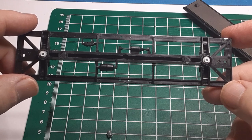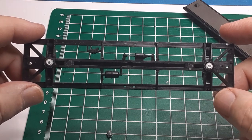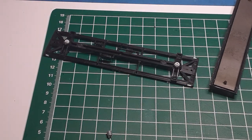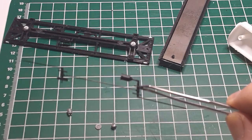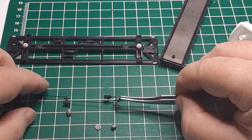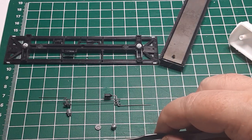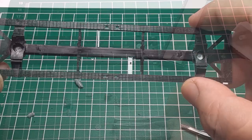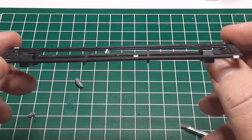The model comes with the complete set of brake system components — the air reservoir, the AB valve, and the brake cylinder. But since these components are more visible in tank cars than in any other car, except perhaps hoppers, I decided to model most of the brake piping and mechanism as well. Here are the brake components I'll be using: the mechanical linkage assembly from the brake cylinder through the truck brake rods by Accurail, an AB valve from the Titchy AB brake set, and the air reservoir from the Titchy AB brake set. My first step is to remove the cast-on brake parts and install some structural supports for the new brake components.